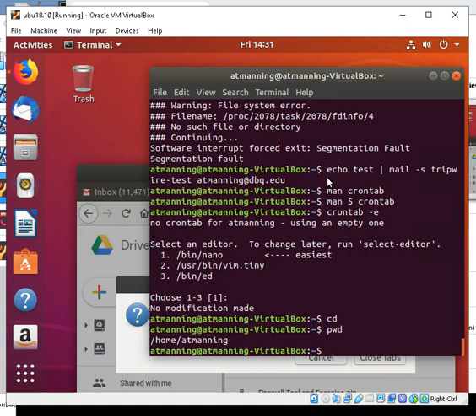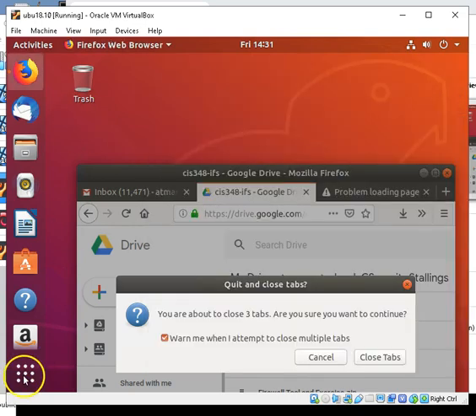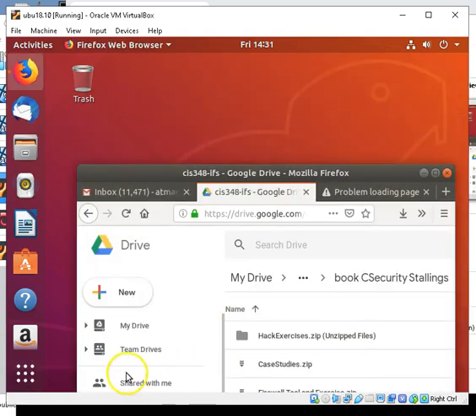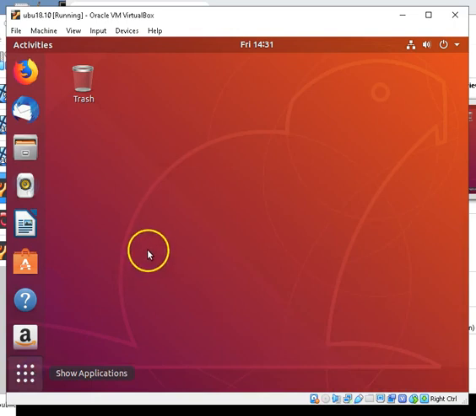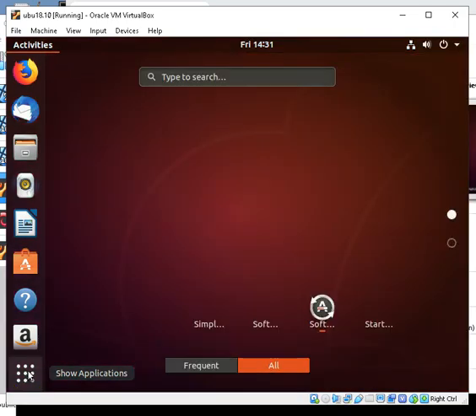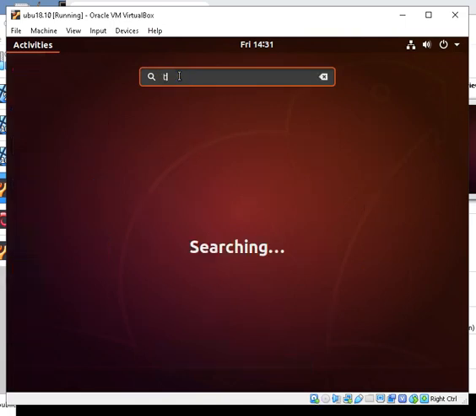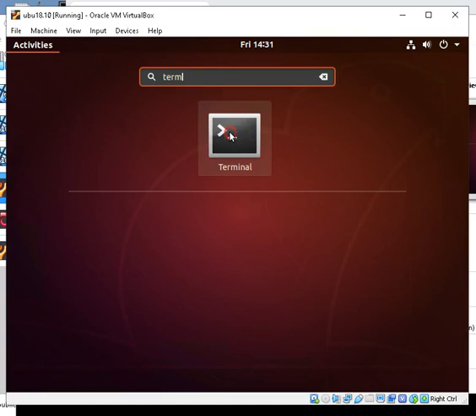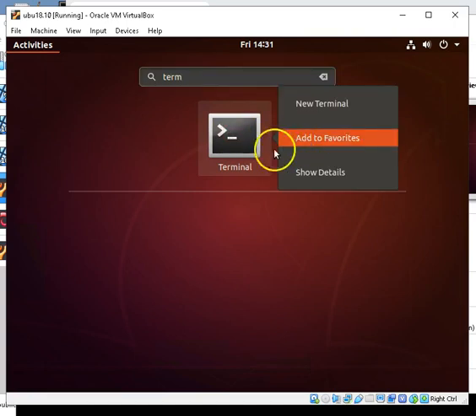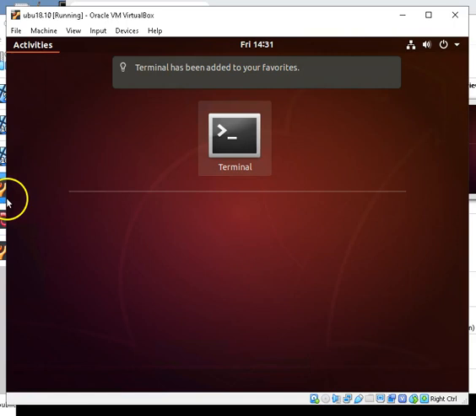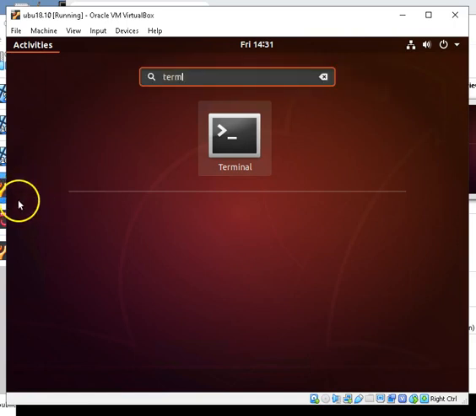All right. I started that by just starting up terminal. Let me just show you how that was done. I go to the launcher showing applications, and I will click search for terminal. Start typing term, and there's my terminal. I'm going to right click, add to favorites, so it will show up over here automatically now. When I come over here, it should show up. I'll start it up.